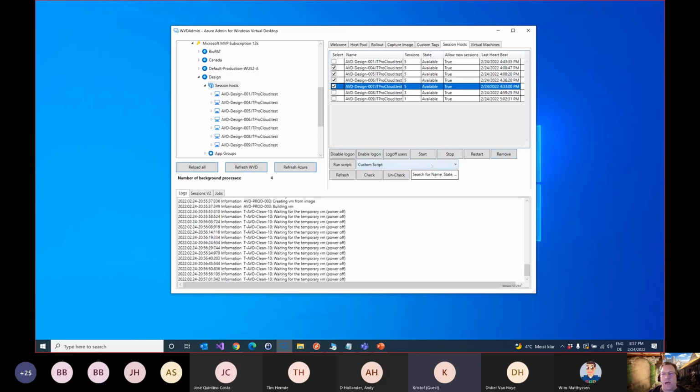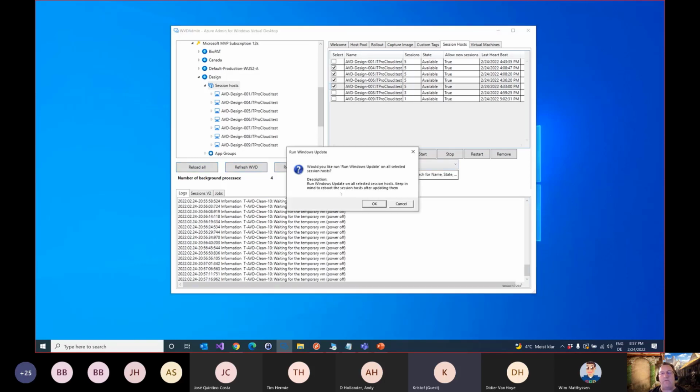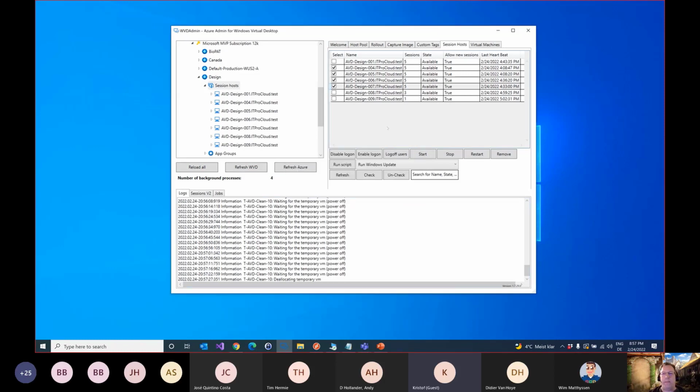But what I also can do is I have a kind of script extension. You can select here scripts, and you can add scripts and modify scripts to run specific tasks. For example, running Windows updates. That is what I can select here. Can click on Run Script. I have to say OK, and then it injects the scripts in the system context to the session host. And in this case, it would then trigger a Windows update to run. In this case, it's not a good idea to do that when users are running on top of this virtual machine, but that is an example.